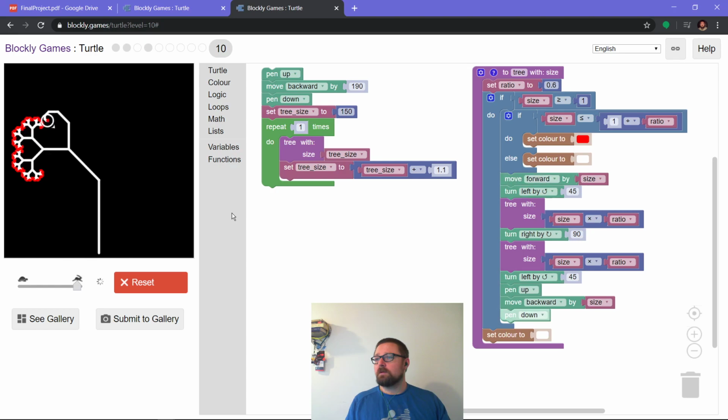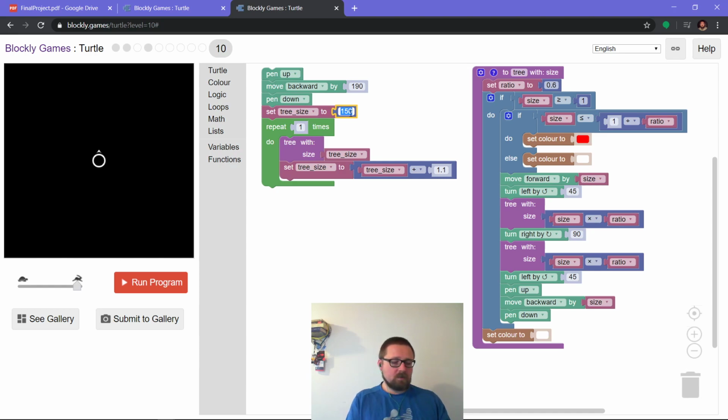Ratio. So let's see what variables are there and what can be working. You can see that it'll probably complete this whole first fractal tree. Repeat 1 times. Tree with size, tree size. Set tree size to 150. Okay, that probably just is the spatial extents. Yeah, I can make a smaller tree. Cool.